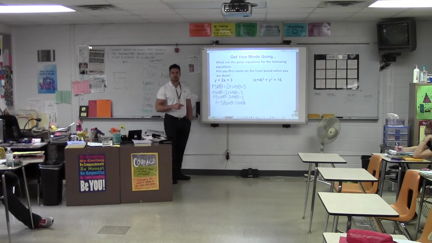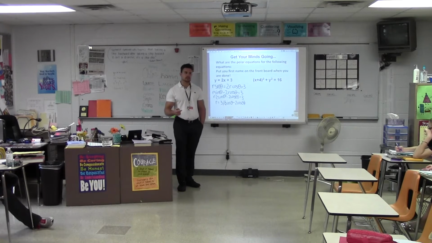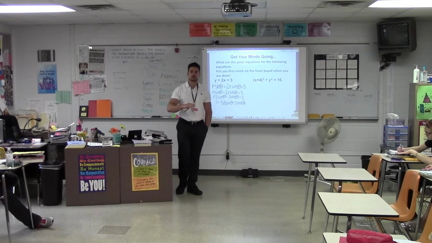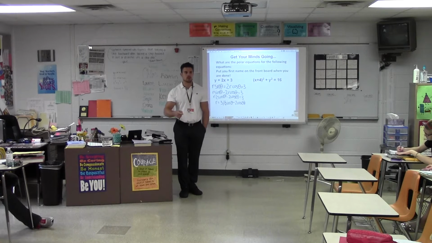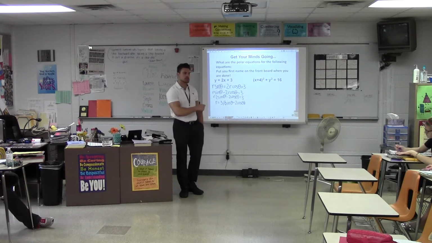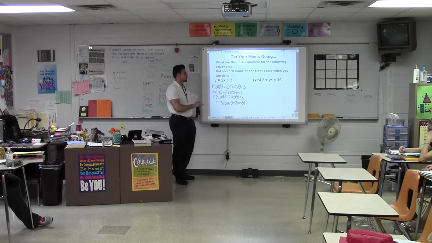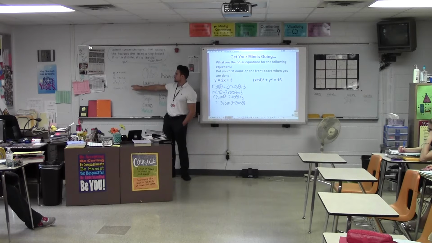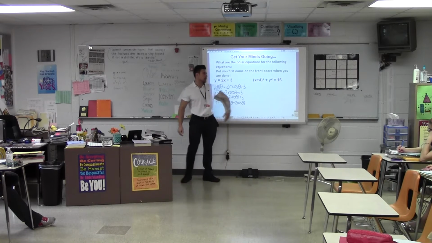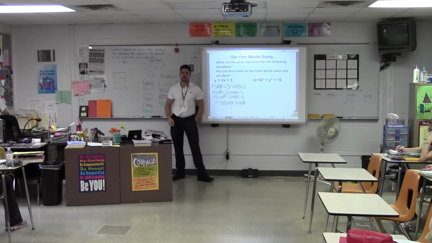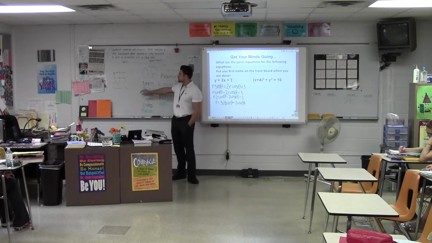Alright, so for these polar ones, for most of you, there's gonna be a breaking point. Either you don't know where to start, or you'll start and get to a point and you won't know how to continue from there. If you don't know how to start, that can be solved by knowing that every single time you convert into polar, you just have to use these 4 equations. That's how you start, always. Unless you expand it out in here. But besides that one expansion, you're always going to start with these 4 equations.